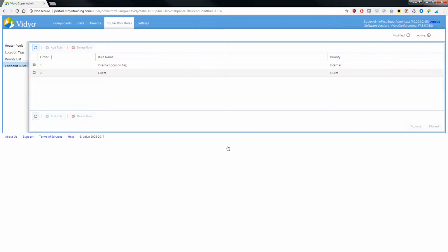Please note that I'm about to demonstrate a common mistake that superadmins make when they configure location tag rules. The step that they miss is they forget to add the location tag to the tenant. What will happen is when you go to assign the location tag to either registered users or guest users, you will not see the value in the drop-down list.